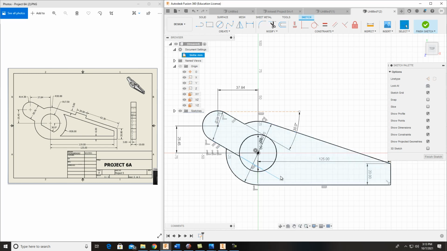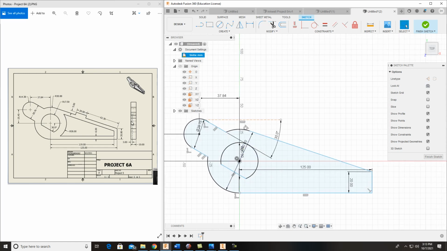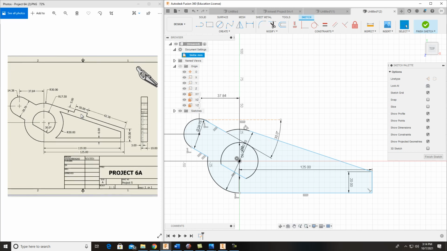If I start there, it'll follow that, but I can also parallel it with one of these. So I just do a trim and clean that up, clean that up, clean that up. And for the most part, oh, there's one more piece that I missed.